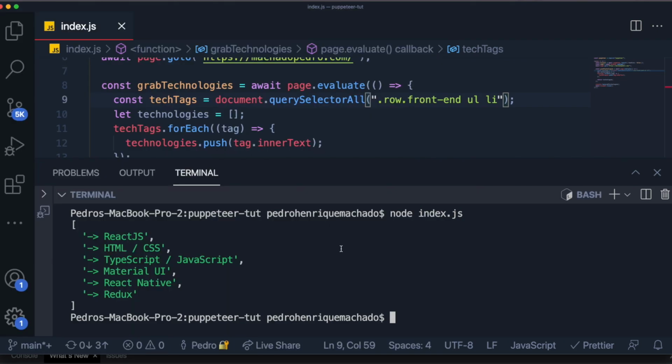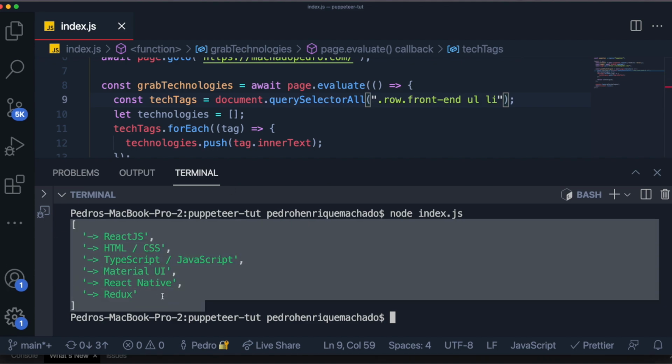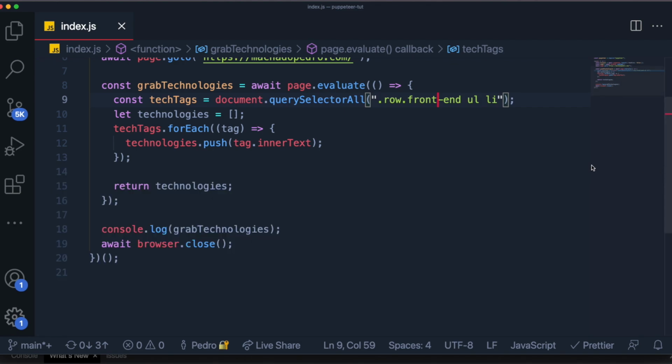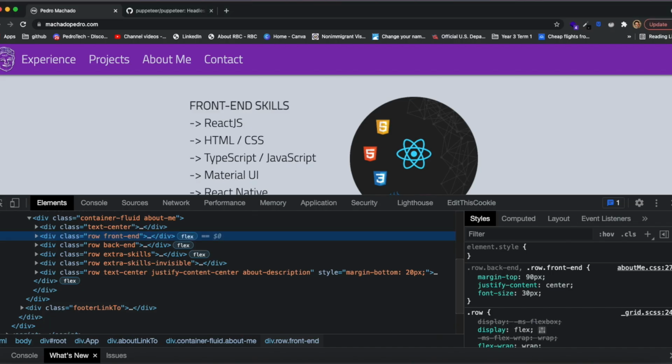Let's just check to see if it works. And yeah, it works perfectly. So this is a very easy way of querying a lot of information. And again, if this is the first time you're learning it, I recommend playing around with it. You can also play around with other websites like Google, Facebook, I don't know, other websites like that. They're great places for you to scrape because you can just play around with it and do whatever you want.